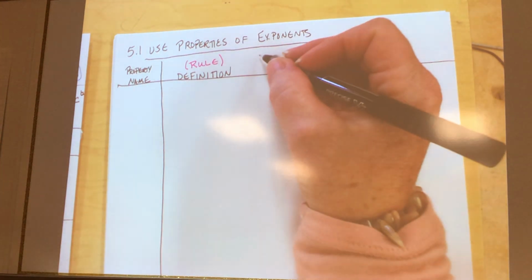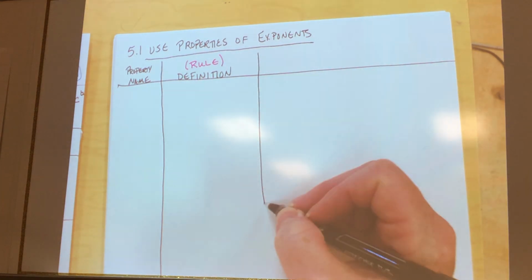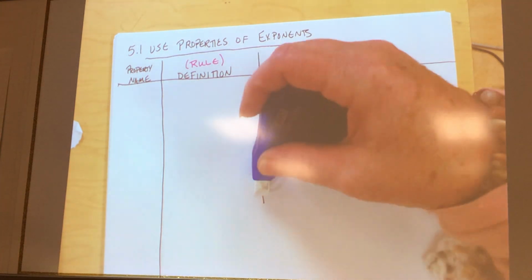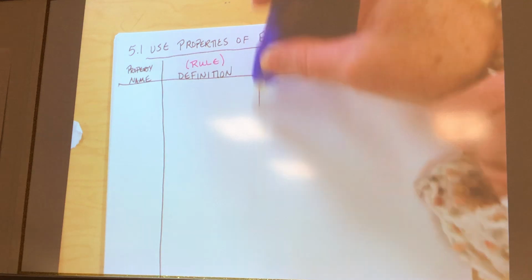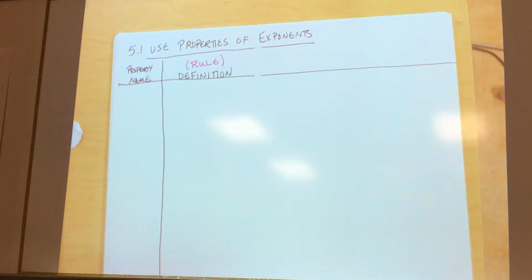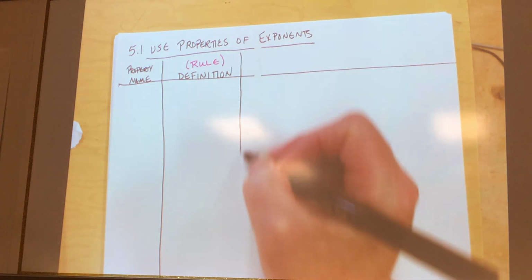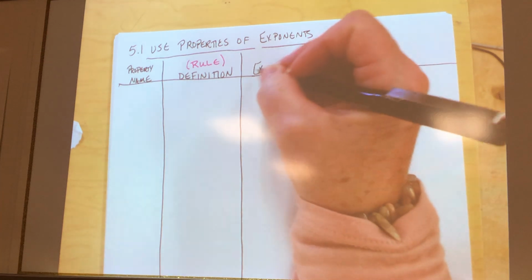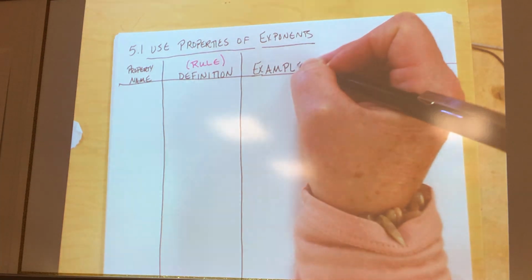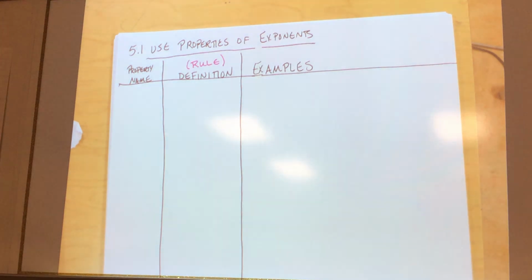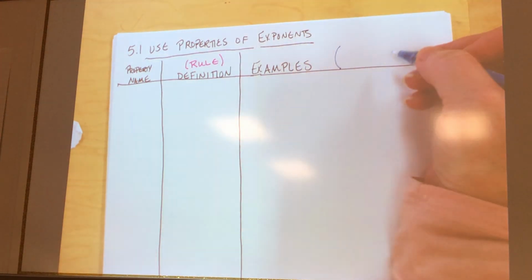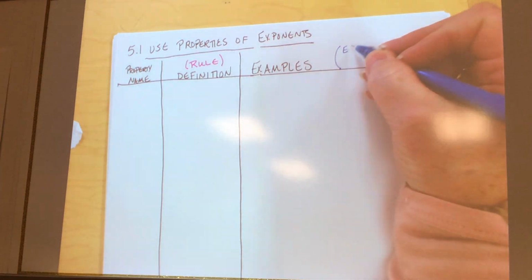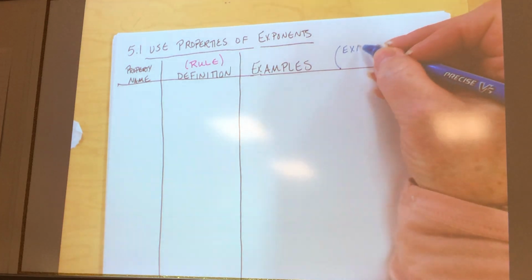And then the last one, I'm going to make it bigger. The last one's going to take up a lot of room, so I don't need that much room on this column, so I'll move it over. The last one we're going to put examples. Okay, examples. And I'm even going to be so nice as to, in a different color, can y'all tell that's a different color? Yes. Blue. I'm going to put examples for careless mistakes.